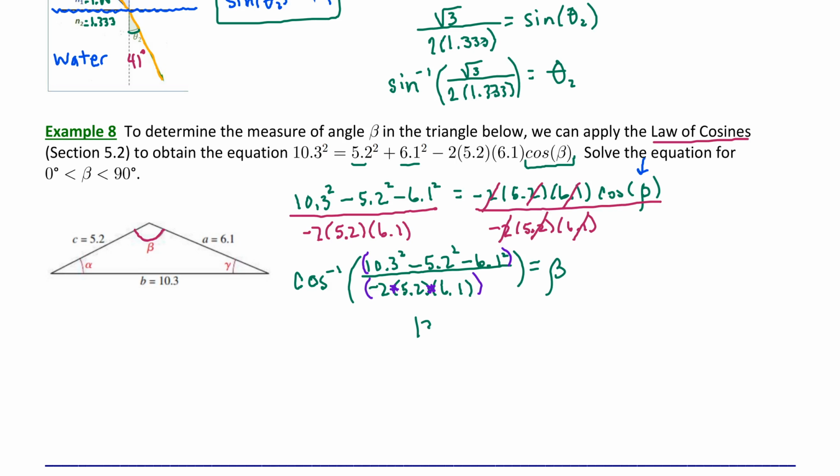131.3 degrees is our solution for beta. So notice we do have an obtuse triangle here. This is just my mistake. We need to be solving for beta between 0 degrees and 180 degrees. That's the only possible solution for an obtuse triangle like that. So that was my mistake. Sorry about that. Make that correction and we have our solution, 131.3 degrees.